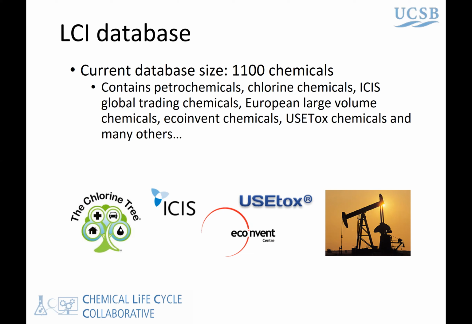That way, when a user gives us an input, we can find those input chemicals in our database. Otherwise, we need to require another level of input from our user, which is not very ideal, right? We also include some equivalent chemicals and also useful chemicals, because in the useful chemical list, those chemicals are mostly very toxic and are most of concern to CLiCC users. So we want to include those as well. And if our user directly inputs some useful chemicals, we will find them in our database.